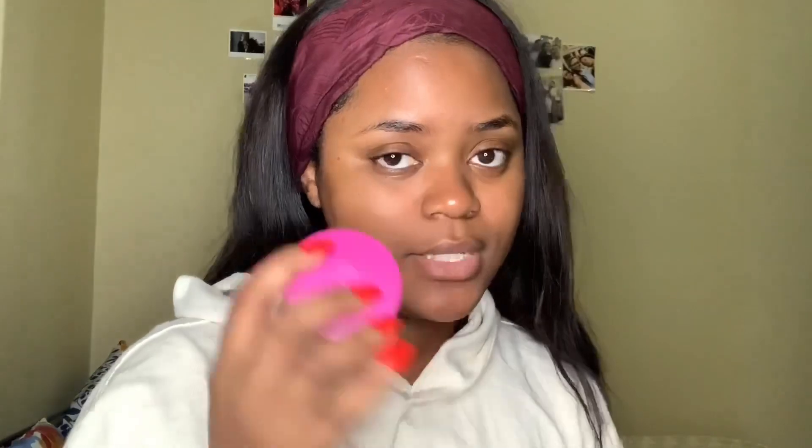First up I'm going to moisturize my face. I've already washed my face — hence it looks like this, which is not how it looks all the time. I think it's the product I use: I wash my face and for like 30 minutes I look rough, and then I'm back to my normal, usual, soft self. I usually use Ponds for my face, and I'm going to use this to moisturize because it has SPF 30 — I don't know what all that means, I just know it has sunscreen, so we're moisturizing.